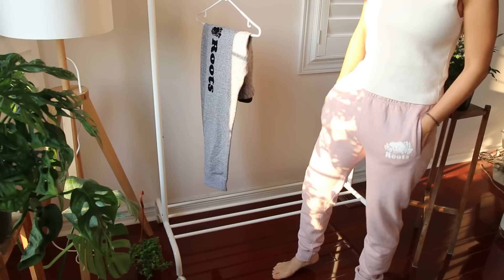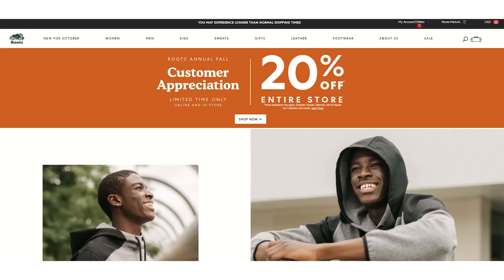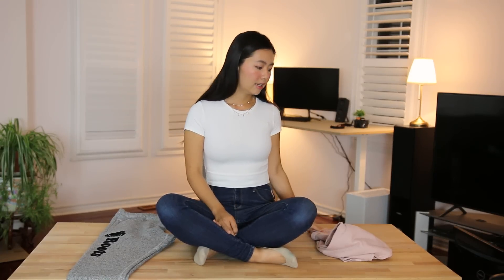The sixth item I'd like to recommend is an everyday wear item — sweatpants. When I was in Taiwan, I usually liked to wear shorts, but naturally when I came here that's not going to work because it's just too cold. I've tried different brands of sweatpants and so far I think Roots are my favorite. I find them the most comfy and the thickness is just right to keep me warm during fall and winter. They are slightly pricey — they retail for $74 — so I usually wait until they're on sale, like 20% off. They last a long time and they're great casual wear, comfortable enough for the house and fine enough to run errands in. Definitely recommend having one or two pairs.